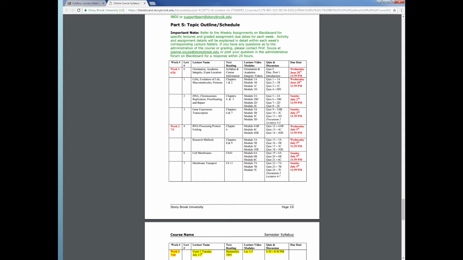Next, at the end of the syllabus, you will see a course schedule. This is here to let you know what will be coming up and what's due so that you can leave the time allotted to complete the course. If you notice, the due dates are every Wednesday and Sunday in most weeks, so you can be expected to be online to submit these required assignments at least by the days written here.